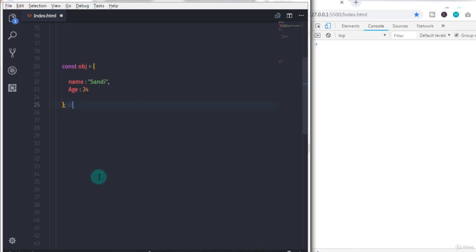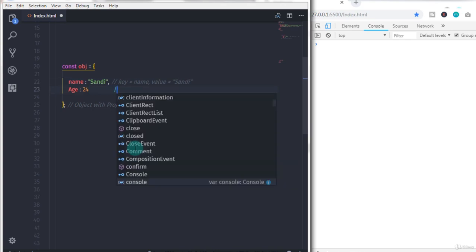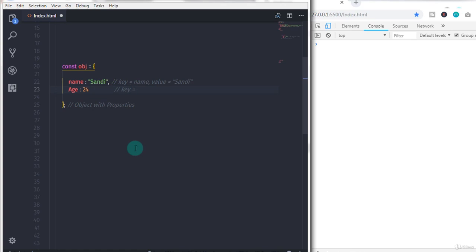In the above example, we created an obj object, and in the curly braces we specified 2 properties with key and value pairs. We specified the key name, then a colon, and then the value of that key is Sandy. After that we specified one more property with the key age and value 24. You can also create a function in the object. We will talk about this in future tutorials.